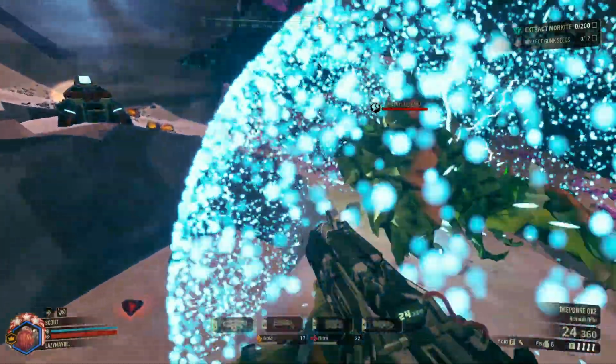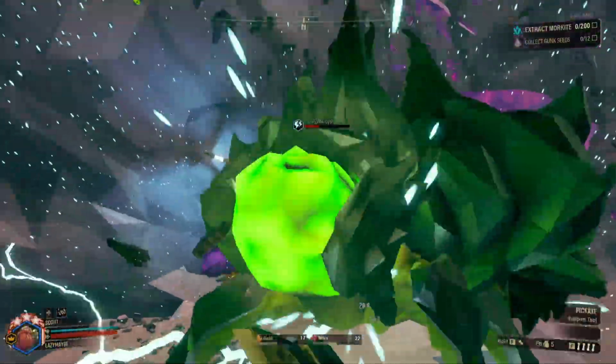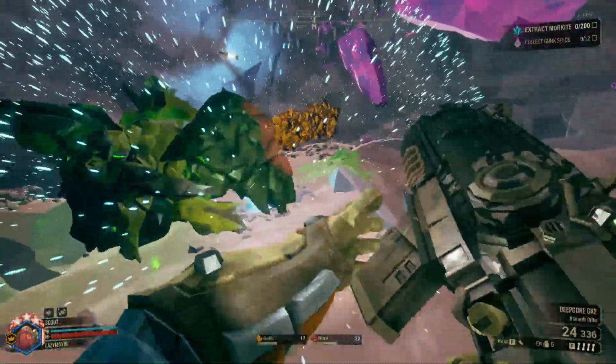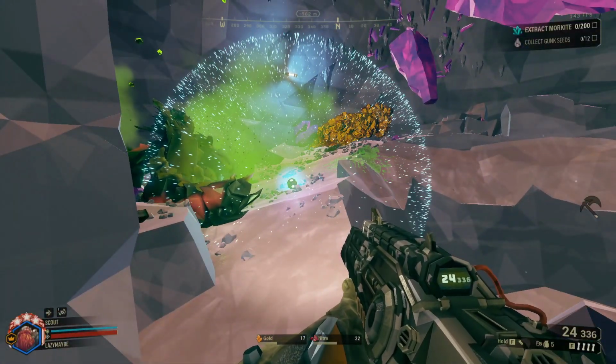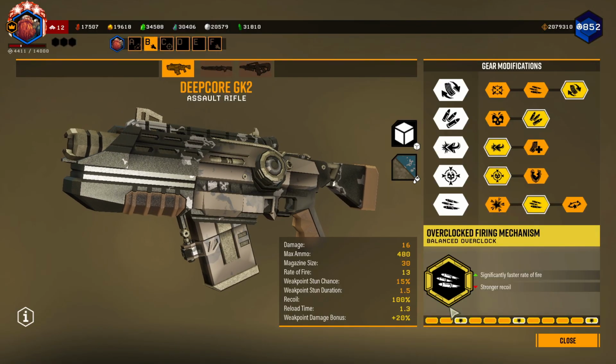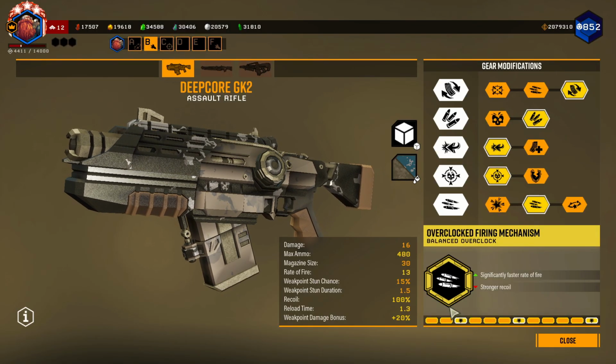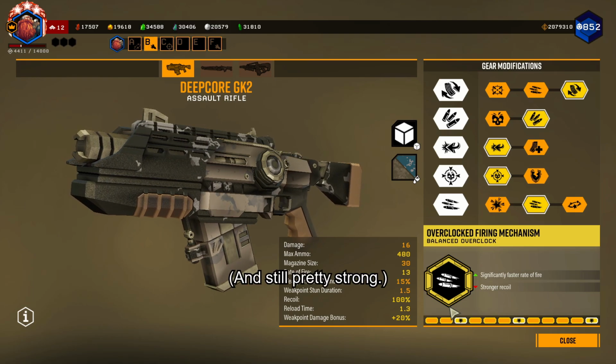And then the second most common, genuinely tanky enemy in the game is Oppressors, and they are outright immune to stun, so you are always strictly better off taking rate of fire against them. Overclocked firing mechanism is not as strong as AI in Bullets of Mercy, but it is also lower effort. This is a comfortable general use build.